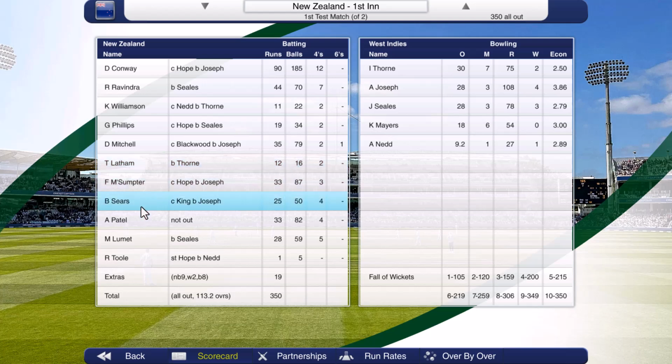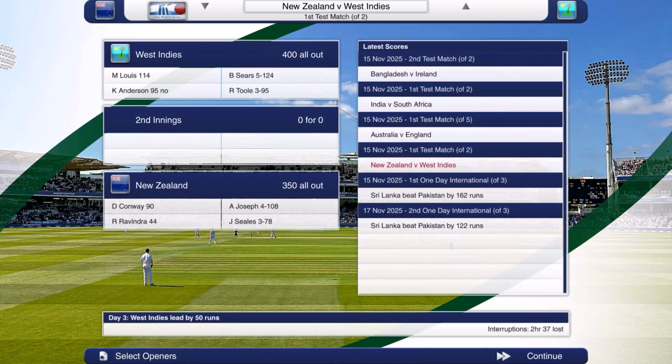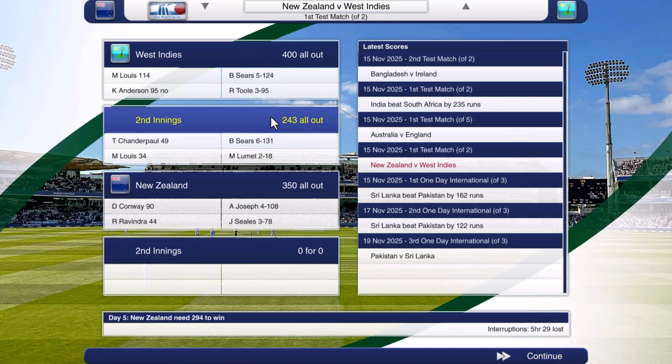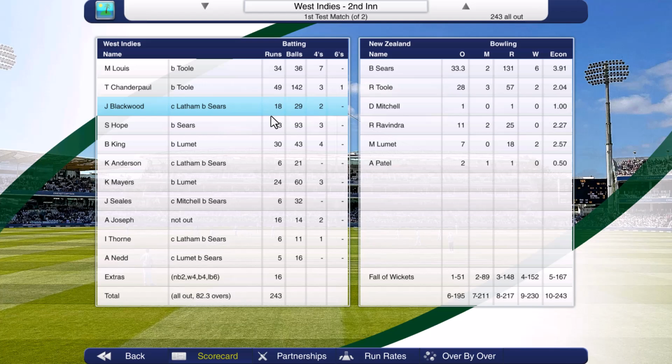Got Sumpter and Sears, whose bottom order gave them a really, really good effort at trying to catch us up. It's kind of like 50-50 now, but scoring runs is going to be hard. 294 to win. We get bowled out for 243. We were on and off for weather.